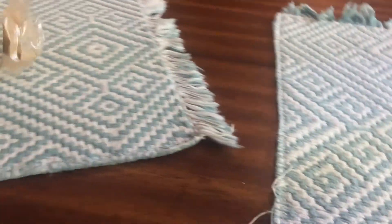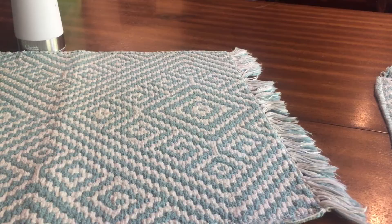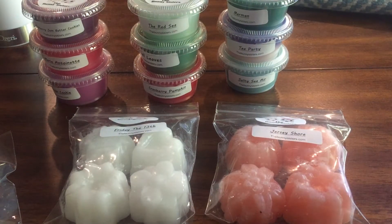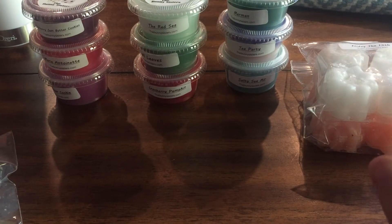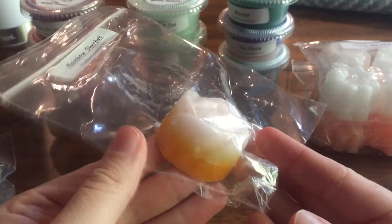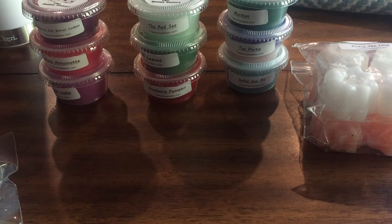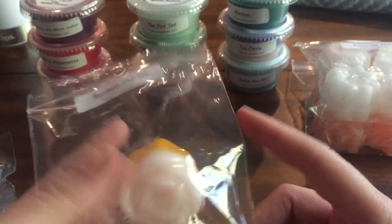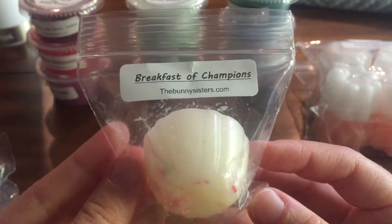When I opened the box there was some padding inside. Now that I've taken everything out, we'll go through the samples. They sent a ton of samples — let's jump right in. The first one is Rainbow Sherbet and it's like a little rose bunny shape; it's actually tri-colored and looks like candy corn. This smells really nice — I'm surprised because I didn't think I liked Rainbow Sherbet, but it smells good. It's really strong on cold sniff, which is a good indication.